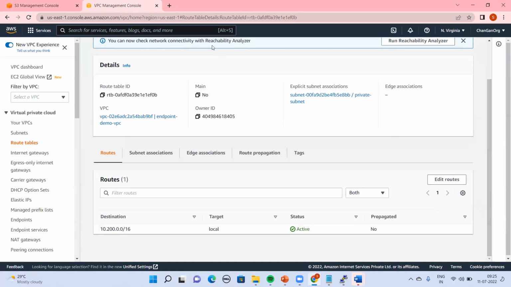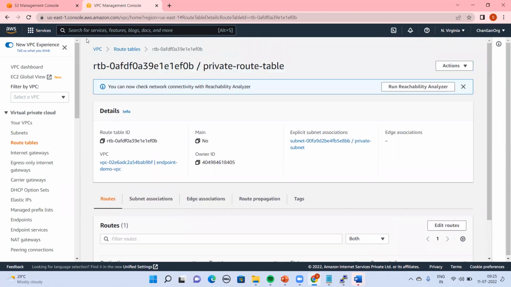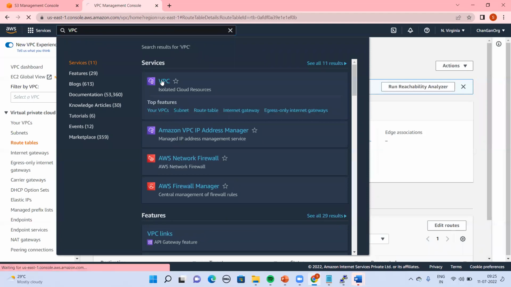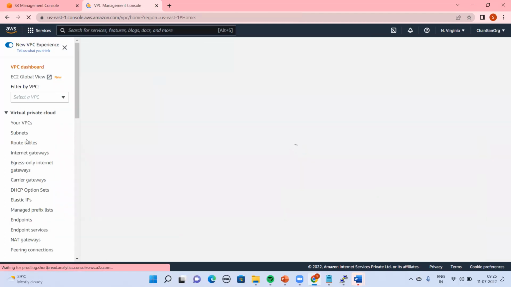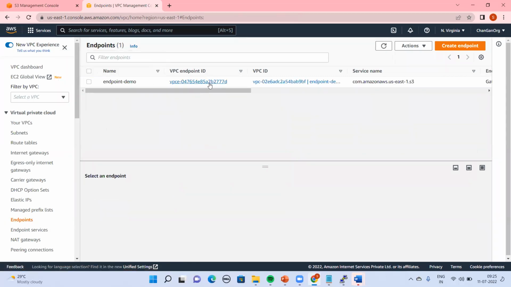So we need to choose a subnet as well. Let me verify this one. VPC. Endpoint.